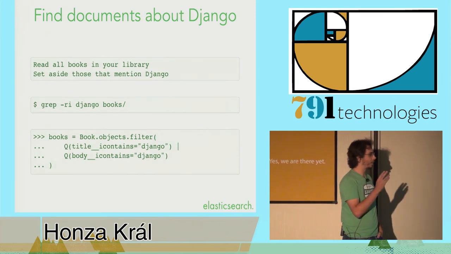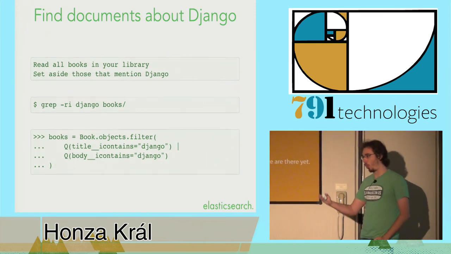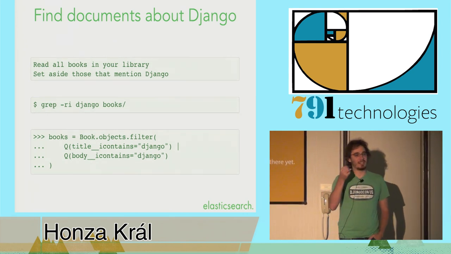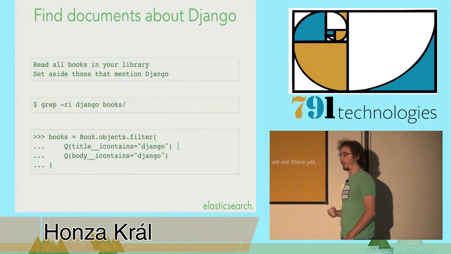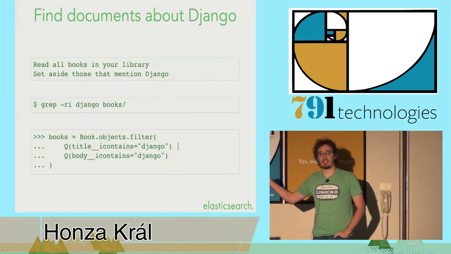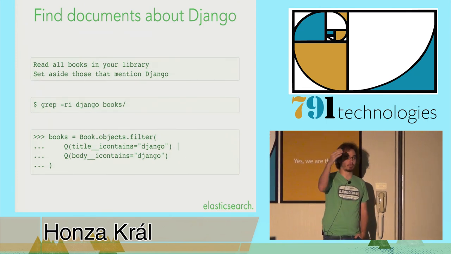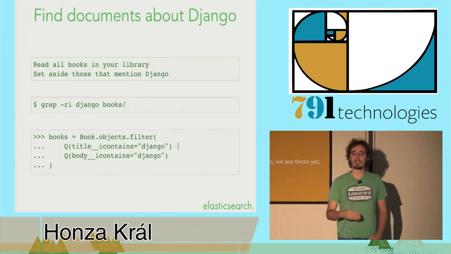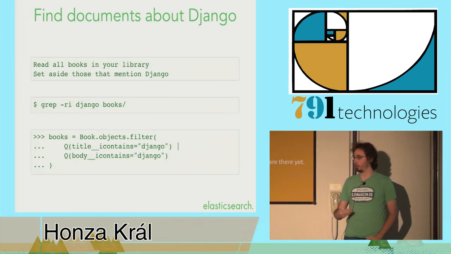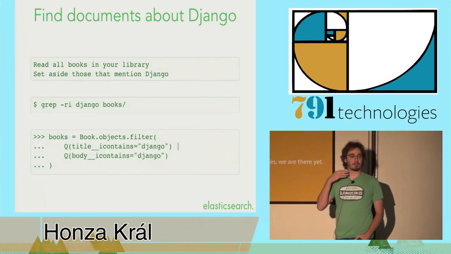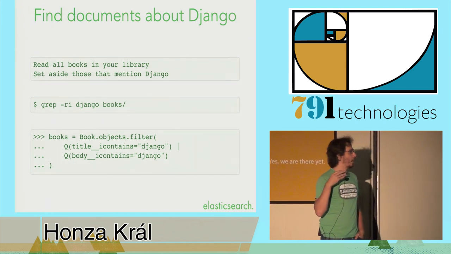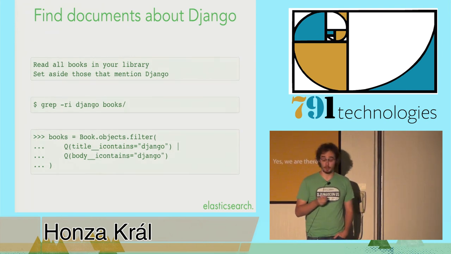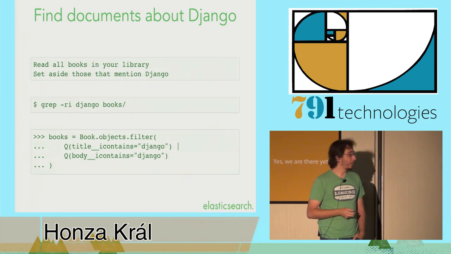What this means is I'm going through all my books in my database, through all the text, and looking for Django in there. So you can see that doesn't really scale, because indices in the database don't help us. Grep will still have to read almost every single byte in the file. Well, that's not really true because grep is amazing, but still it will have to sequentially go through the files. And I don't even have to tell you how much work it would be to read all the books in your library, at least I hope. I do hope that you people read. You should, it's awesome. So clearly this is not the way to go.